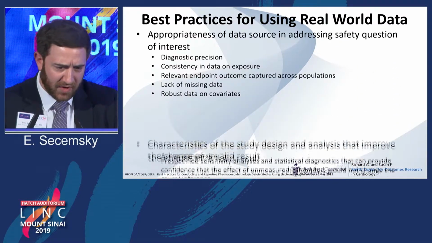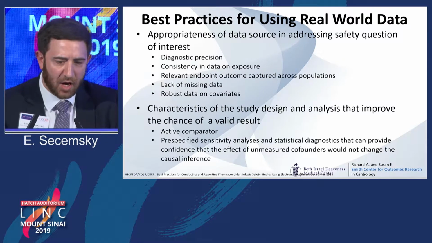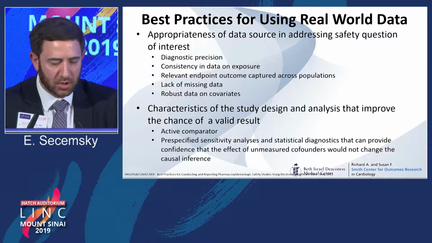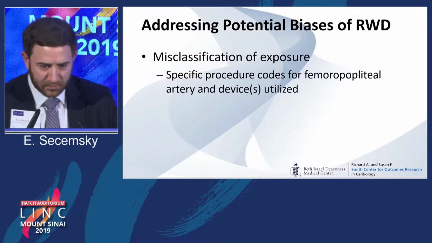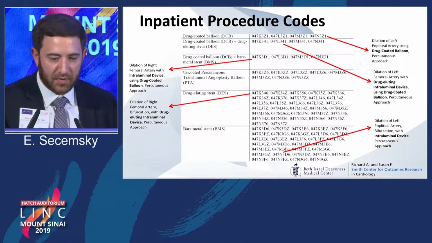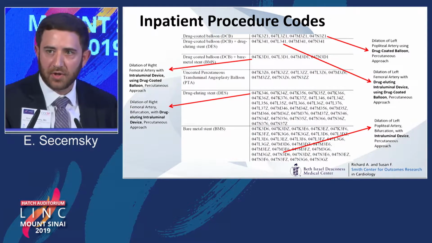We've developed these best practices for using these data in terms of research questions. I covered these, but again, making sure that we have codes that cover diagnostic precision, consistency in exposure, making sure that we don't lack important data, and that we have an active comparator, in this case an uncoated device versus a coated device. We also spend a lot of time thinking about how to make sure we're not misclassifying. The reason we've used these codes in the ICD-10 era is that, in comparison to ICD-9, you can really dive into the combination of therapies used for each lesion: drug-coated and uncoated technology combined into one procedure or separated into separate technology use.